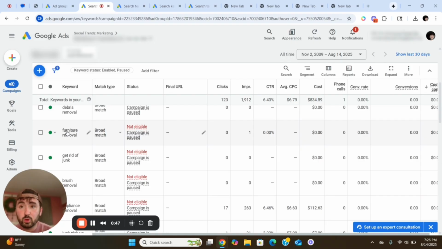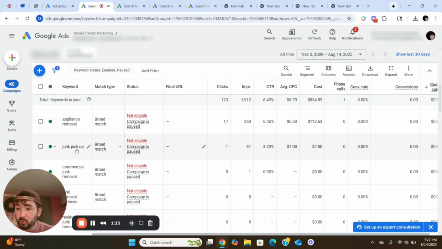Typically, the cost for those leads ends up being the same as a junk removal lead or a cleanout lead. Now, if you're paying $50 a lead, when it comes to furniture and appliance removal, you already know this. If someone's calling you, typically they're only wanting one, maybe two items removed. And typically they're price shoppers. So you're paying $100, $150 to do a $150 removal, which means you're losing money, right? So we never want to do that.